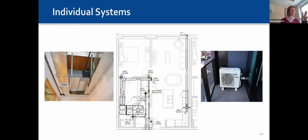So this is a plan layout for a ducted ceiling recessed heat pump, and you can see on the left what that looks like actually up in a ceiling. This is not a picture of the unit that you're seeing in the drawing. That one hasn't been built yet, but it's the same idea. They tend to be fairly wide, fairly narrow, with ducting off each end, as you can see here. And the way we usually install them in multifamily is that they are dropped below the rated assembly, which has some inherent challenges, right?